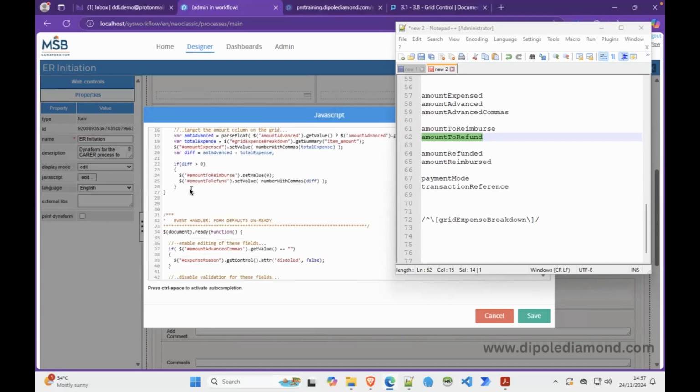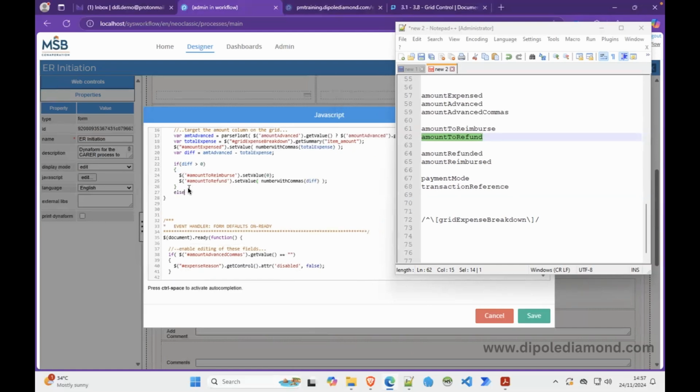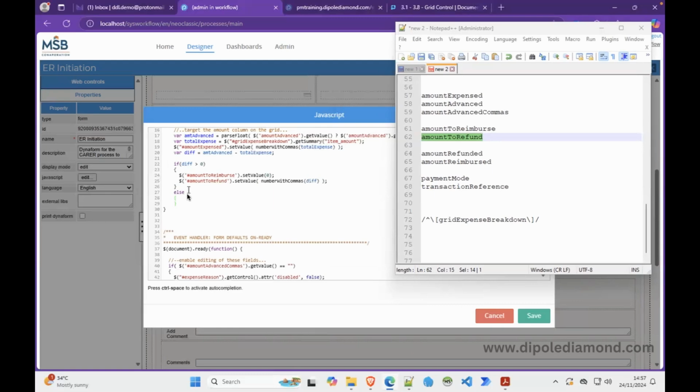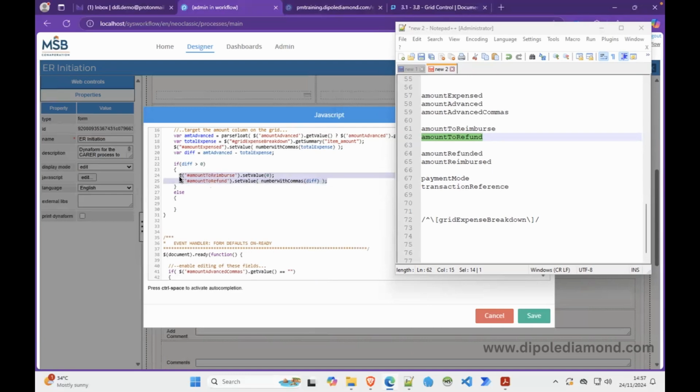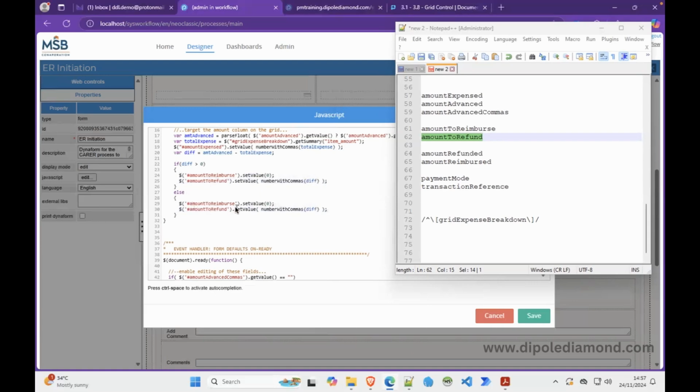However, if the difference is less than 0, it means the employee needs to be reimbursed. So we add an else block. This time around, let's copy this, paste it here, and exchange what should be there. So this will be 0, and then this one will be this.